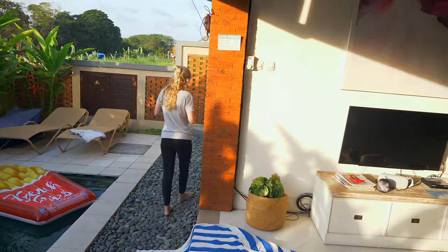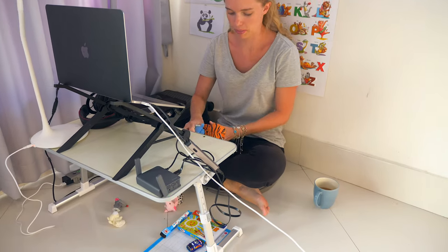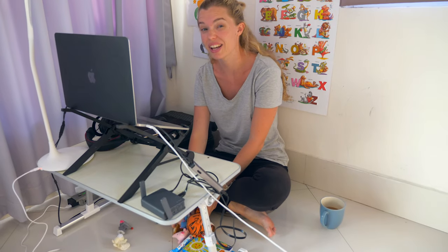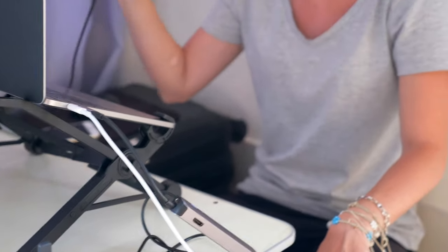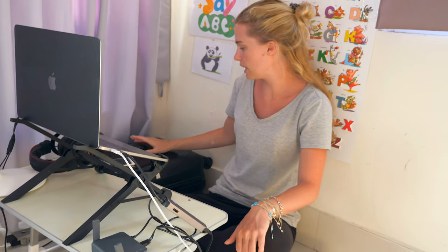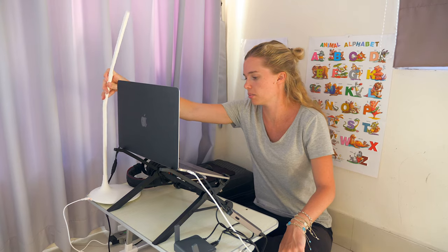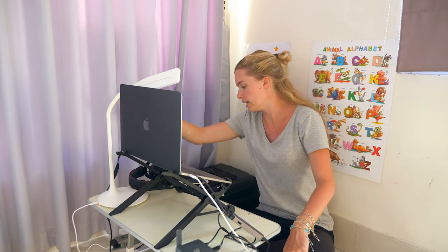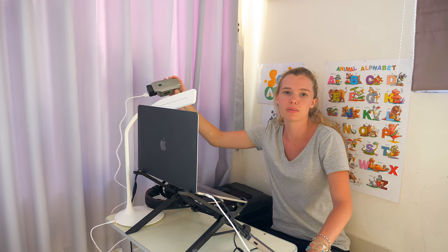This is my setup. We've got the desk. We've got all my puppets at the bottom here — finger puppets and hand puppet, although I don't really like using them; it's not really in my personality. I just show them. I don't put on funny voices like a lot of the teachers do. And then we've got the neck stand here with my MacBook on it. The laptop is charging because it loses battery pretty quickly. I've got my headphones and my mouse and mouse pad here on this suitcase — we improvise. I've got my lamp that I can adjust; I would generally put it like this and switch it on. It's charged by the drone battery — we use drone batteries as power banks.